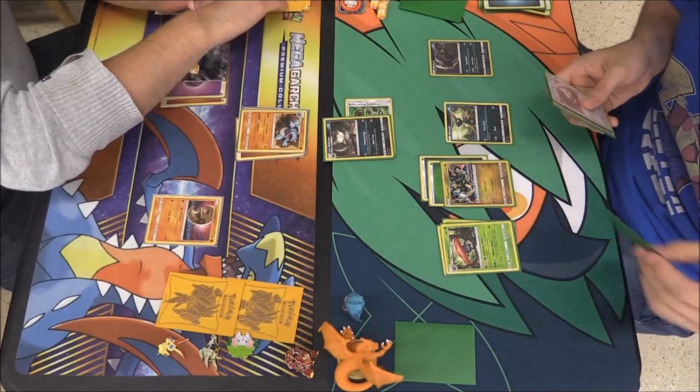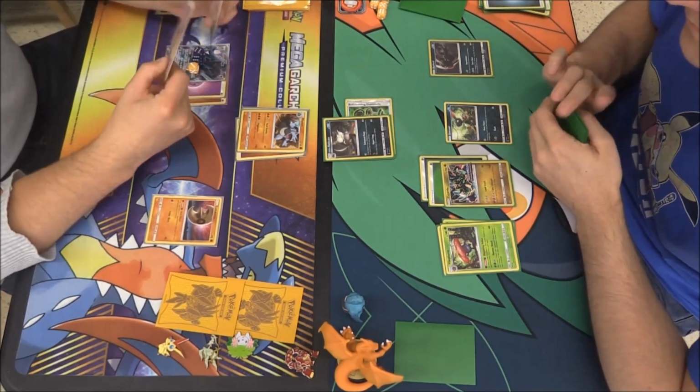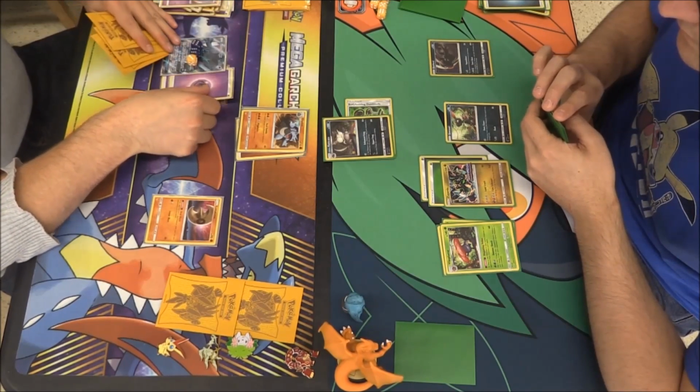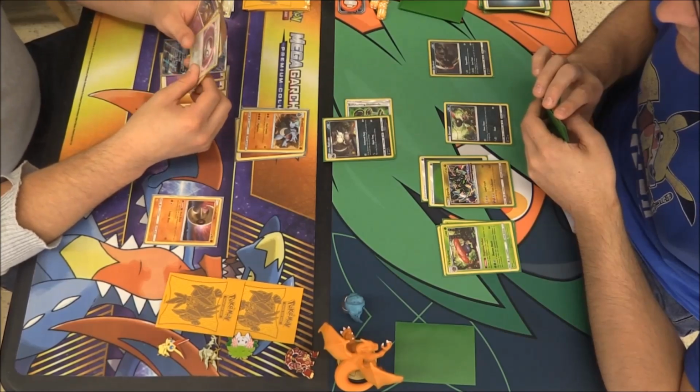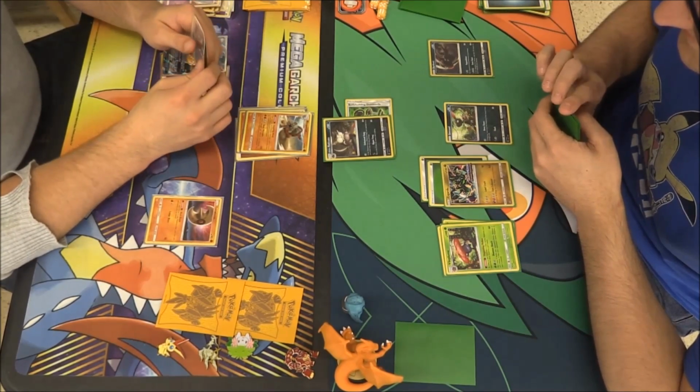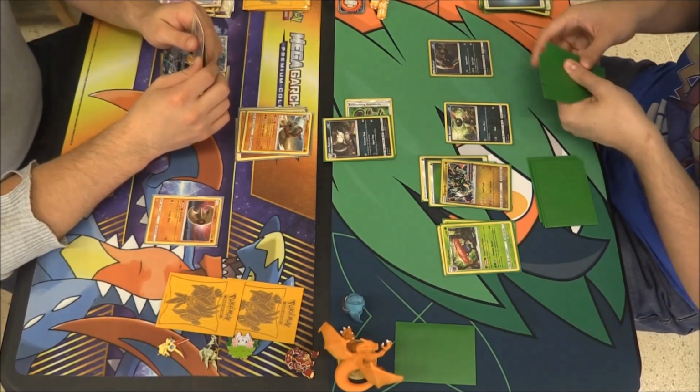Bringing up the Rhydon now, all he needs is the Rhyperior. He does need a lot of energy though, but we can start getting some heavy hits on there. The Necrozma's getting powered up again, ready to knock out that thing. Rhyperior coming down, is he going to activate the 3 thingies? Yes he is, so I can take 3 cards away.